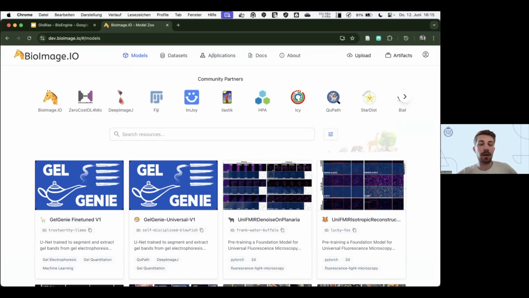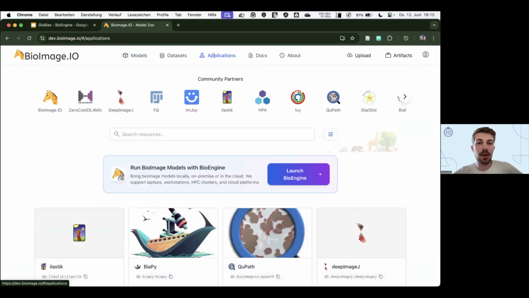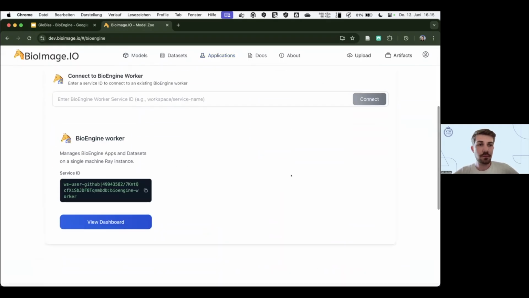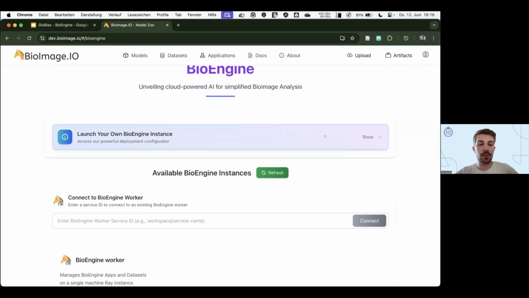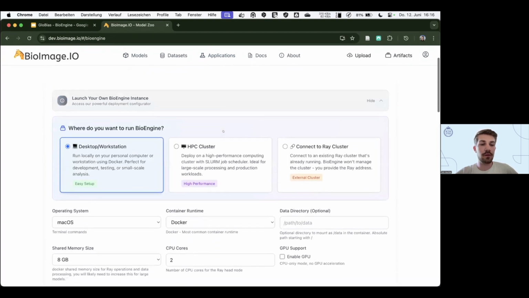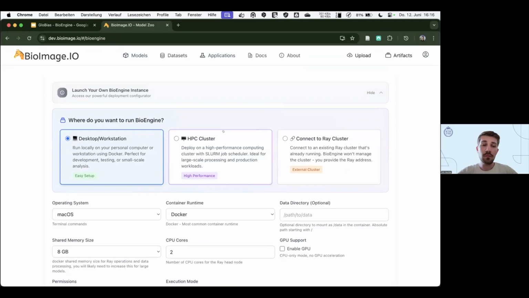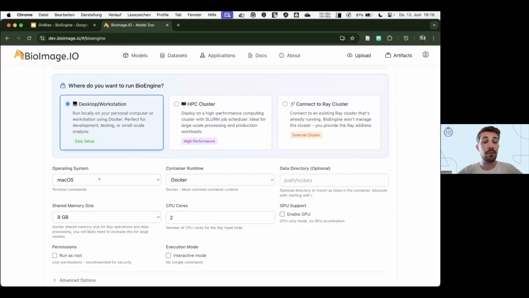So then, if you click on applications, you'll have this launch Bioengine. Here this is a Bioengine that I already started before to make the demo a bit quicker, but you can click here for configuring your own Bioengine. Let's say I'm running on Mac OS.